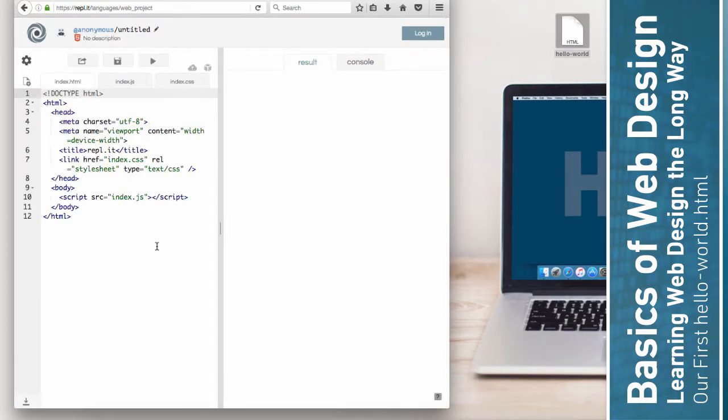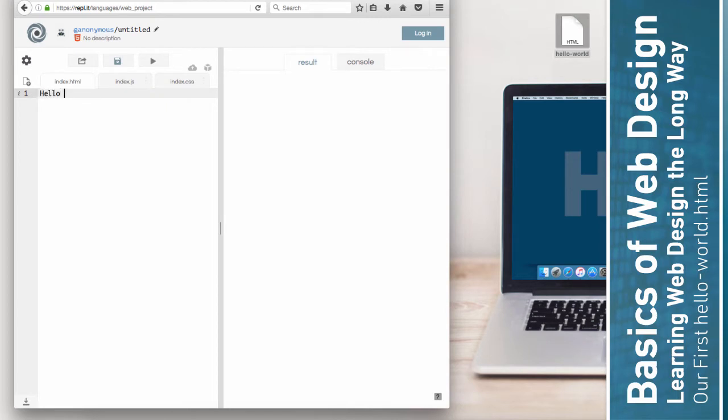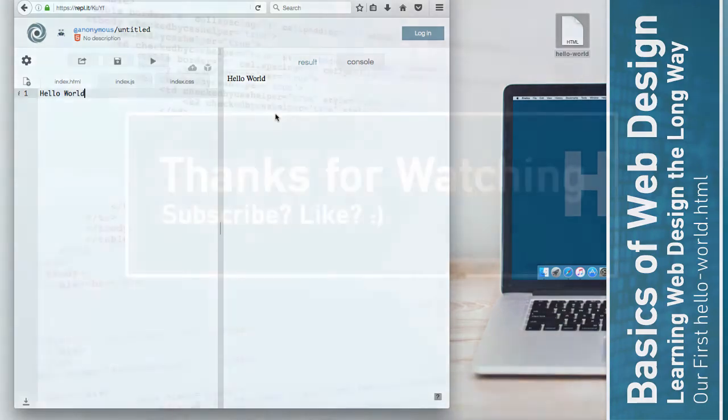So when we click on that, we get all of this stuff. And these are tags, and we haven't talked about tags yet. We will, and this will all make sense to you shortly, but for right now, let's just go ahead and delete it. And you can type in hello world, just like we did before, and you can tell it to save. And if we hit enter or run, there we go. There's our result. So it worked just the same. Once again, this isn't the best way to do it. We should be using some of those tags, but it works, and we'll talk more about that later.